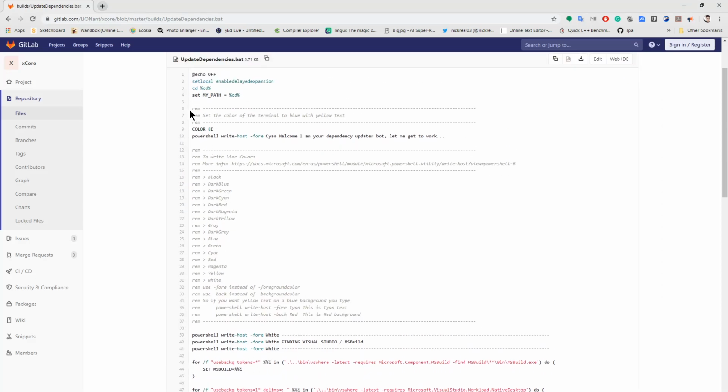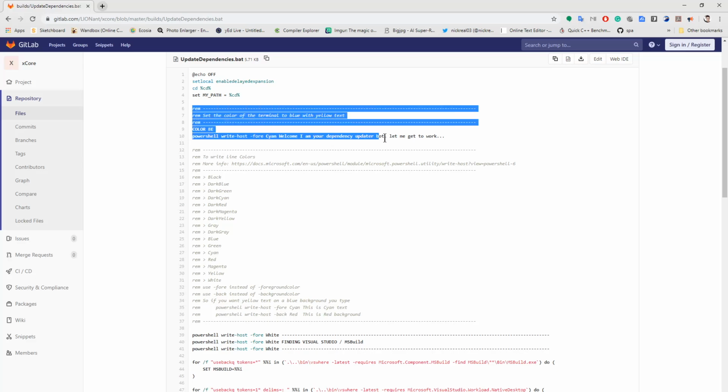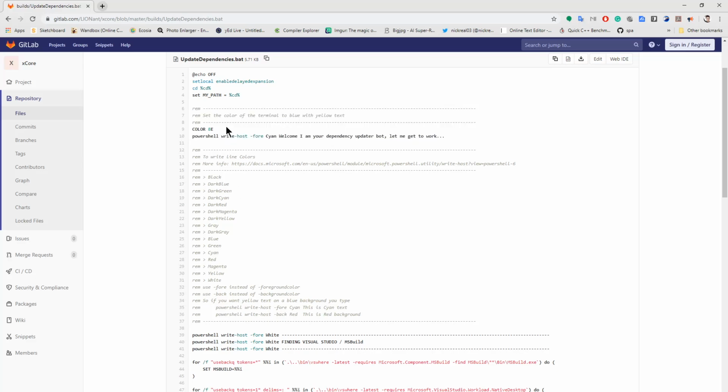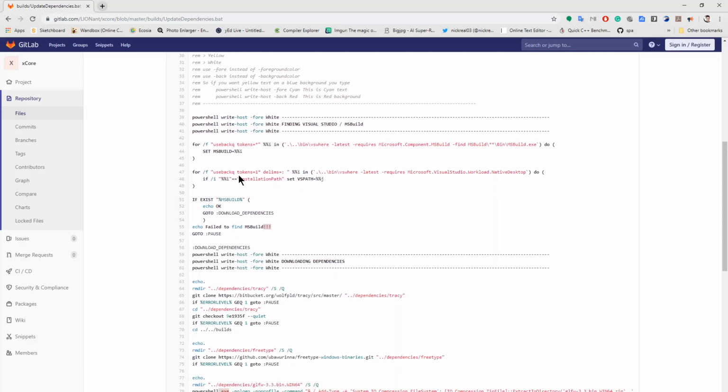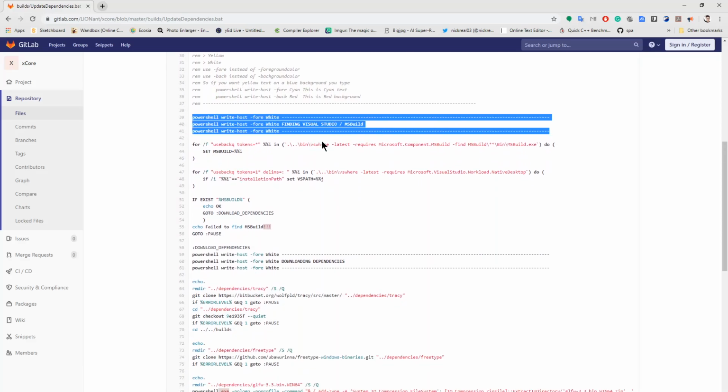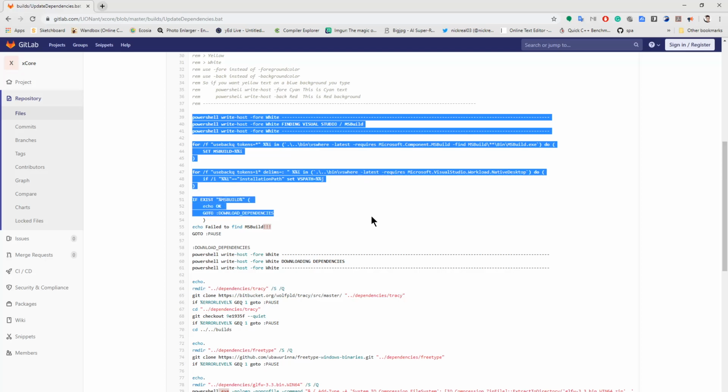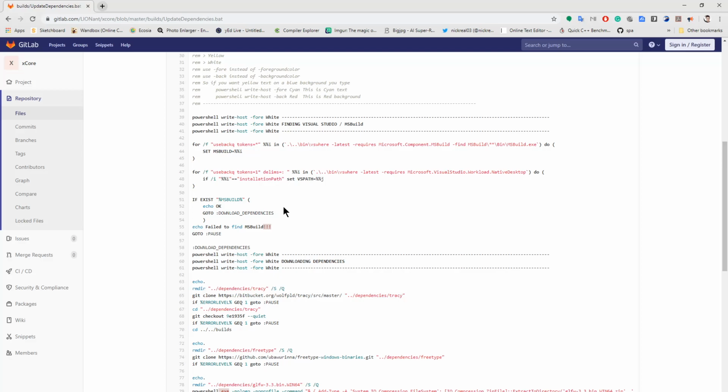Then xCore is changing the colors of our command line window. We're going to ignore that. Over here it is identifying where Visual Studio is. It needs it for compilation purposes, and since we are not going to compile anything, we don't need that.